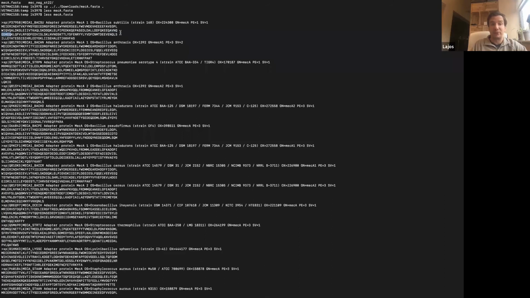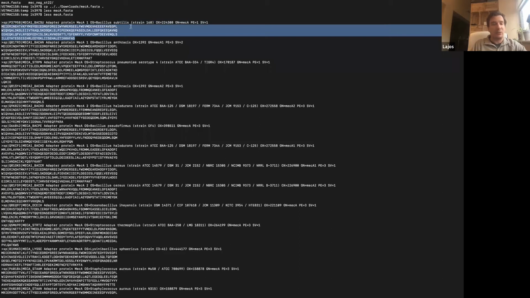So what I will do is read this whole FASTA file into a data frame with only two columns. The first column always contains the whole ID line, and the second column contains the whole sequence without new lines and without spaces, as a continuous string. This is something you will probably do very often.